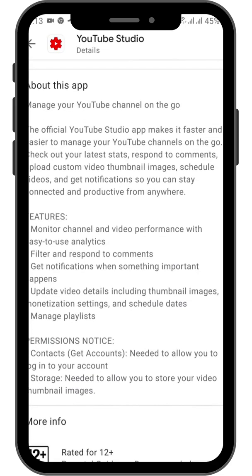The features in YouTube Studio are to monitor the channel and your video performance, filter the responses and respond to comments, and get notifications when something important happens. You can also upload details including thumbnail, image, monetization settings, and schedule that, and manage playlists.